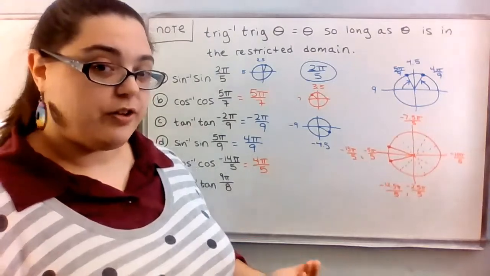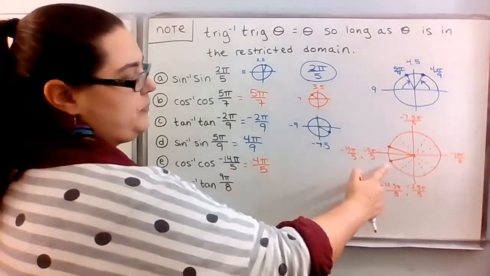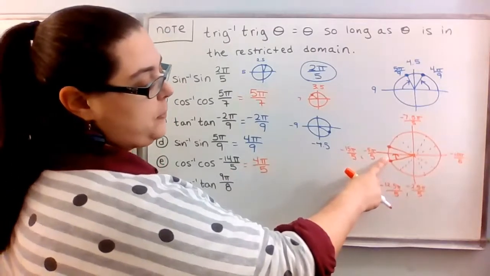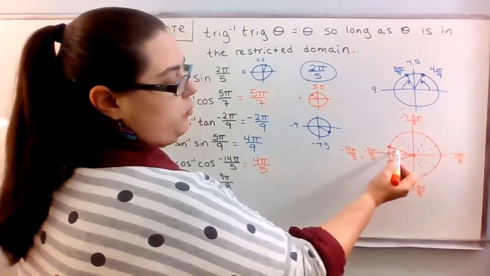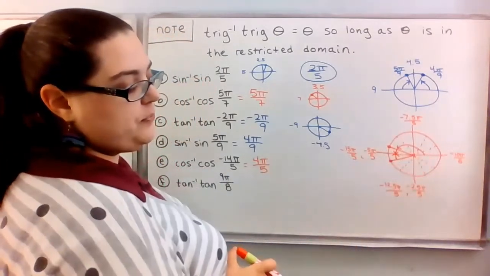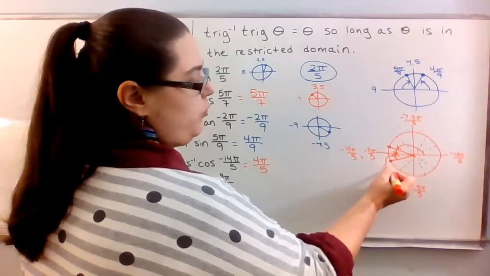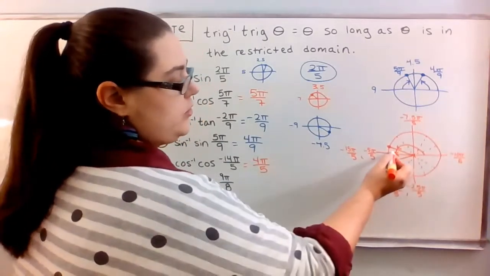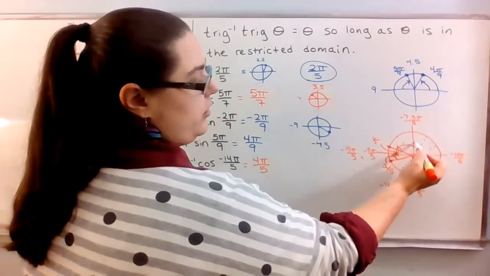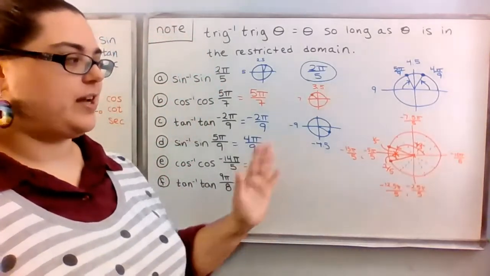If I wanted to use symmetry to figure this one out, I can do that as well. So this was negative 14 pi over 5. That's what we had. So it's 1 pi-5th away from the axis. So that means this has to be 1 pi-5th away from the axis. So that means this has to be 4 pi-5ths. So you can use your symmetry and your additions to kind of get things through. So this is 1 pi-5th away, so this has to be 1 pi-5th away. And so that means this would have had to cover 4 pi-5ths. So that's where we're getting 4 pi-5ths using the symmetry instead of those dotted lines to count.